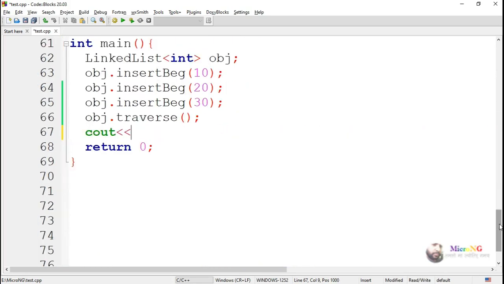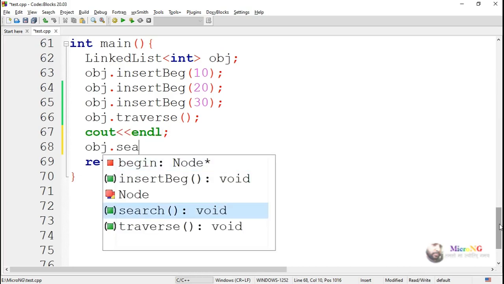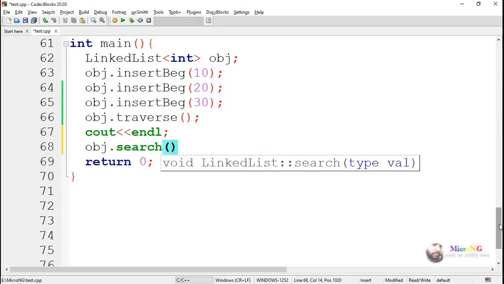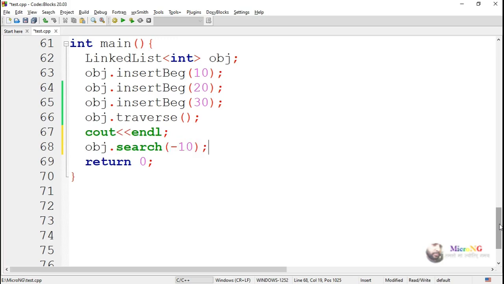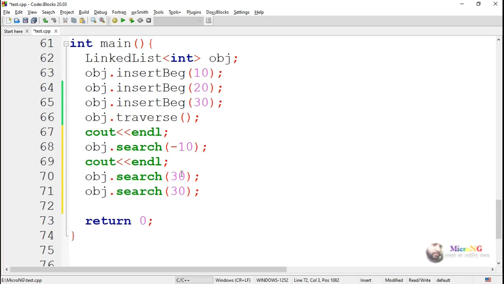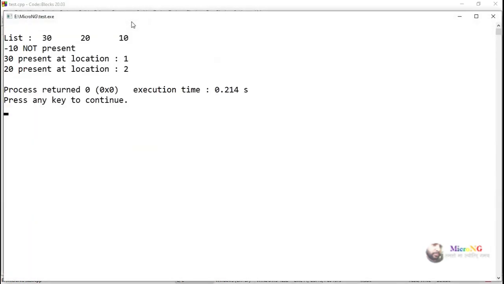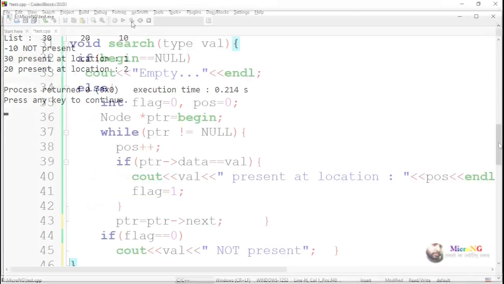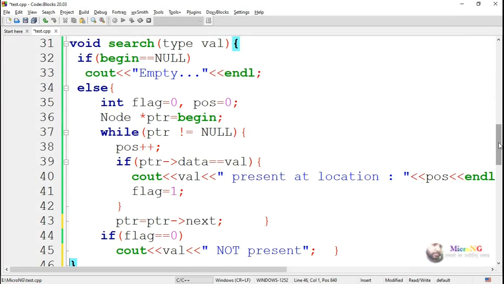Inside the main method, we can call the search by using an object of the linked list. First we create an object of the linked list, a set of values is inserted, and then we perform the search operations. Accordingly, we will get the result whether the data is present or not in the linked list node at a particular position. So try this algorithm and execute it, and see whether you are able to perform the search operations on a single linked list.